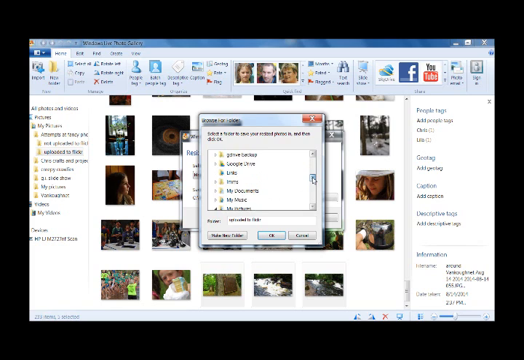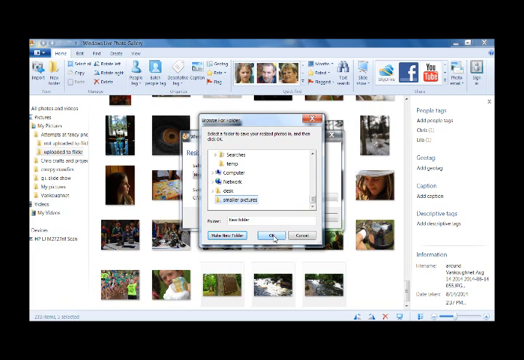You can left click and drag this slider up and down and look around for a spot. For me, I just want to put them on the desktop. We could actually create a new folder, and then notice how the name new folder is in blue. You don't have to click anything at that point. You just start typing. Type whatever you want to call it, it doesn't really matter. And once that's done, press enter on your keyboard. And this, on your desktop, will be where the pictures are stored.